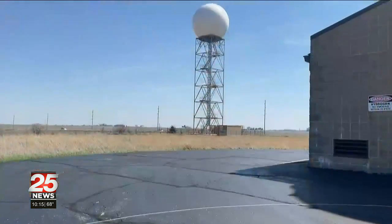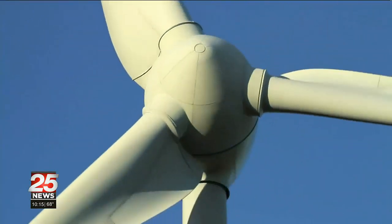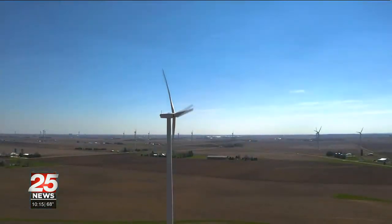The radar works in that it sends out an energy beam out into the atmosphere, and then it bounces off objects, which could be raindrops, could be hail, could be birds, believe it or not, bats. So in a wind farm, the radar picks up the metal at low elevations and the turbulence around and above the turbines at higher elevations. And the radar thinks that there's actually something there, which there's not.